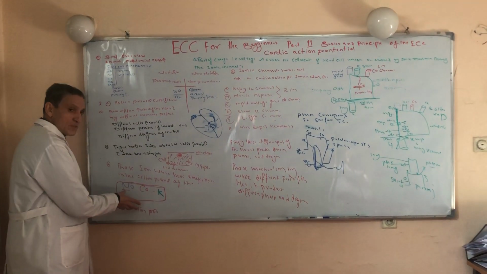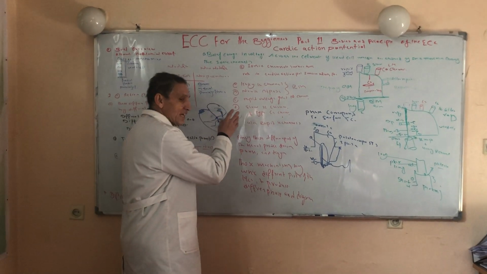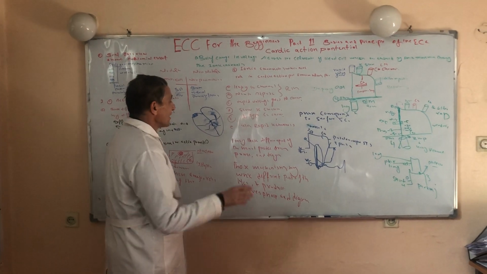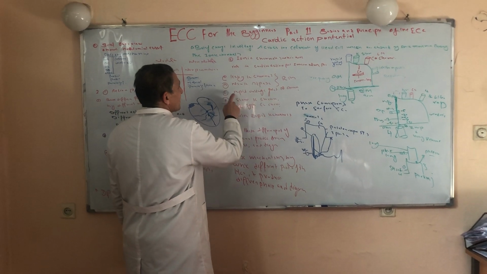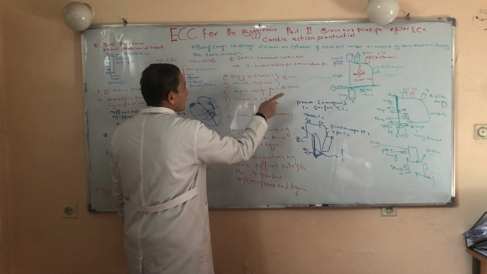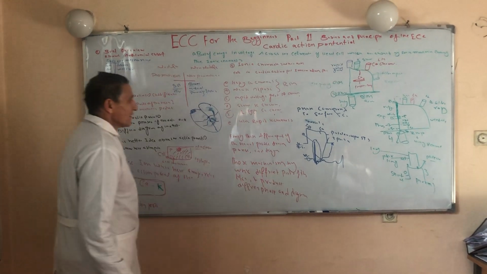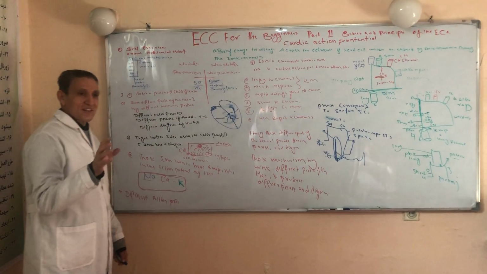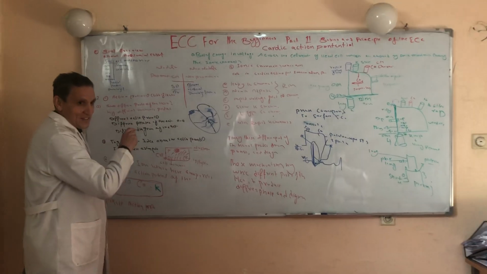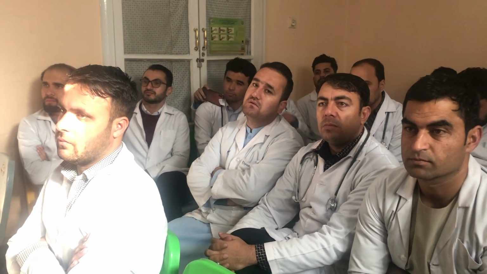So the ions responsible for the action potential are sodium, calcium, and potassium, and the ionic channels responsible for the action potential are divided into these categories: leaky potassium channel, sodium potassium ATPase, rapid voltage gated sodium channel, slow potassium channel, L-type calcium channel, and ultra-rapid potassium channel. Finally, I want to give a definition for the action potential after the discussion of these matters. How should I define the action potential? Action potential is defined as the electrical activity of the heart at the molecular level.